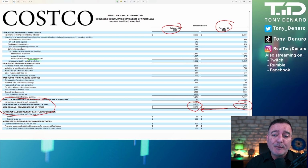When we are looking at cash flow from investing activities, it might look a little weird to you, but this is how the company is investing its cash for the long term. In this particular case, you can notice that they spent some money on short-term investments. Those could be treasuries, and they also spent money on property and equipment. So although the total for net cash used in investing activities was a negative, they did invest it in short-term investments and to grow the company in property and equipment. So having that understanding of what these numbers mean is critical to understanding this second category.